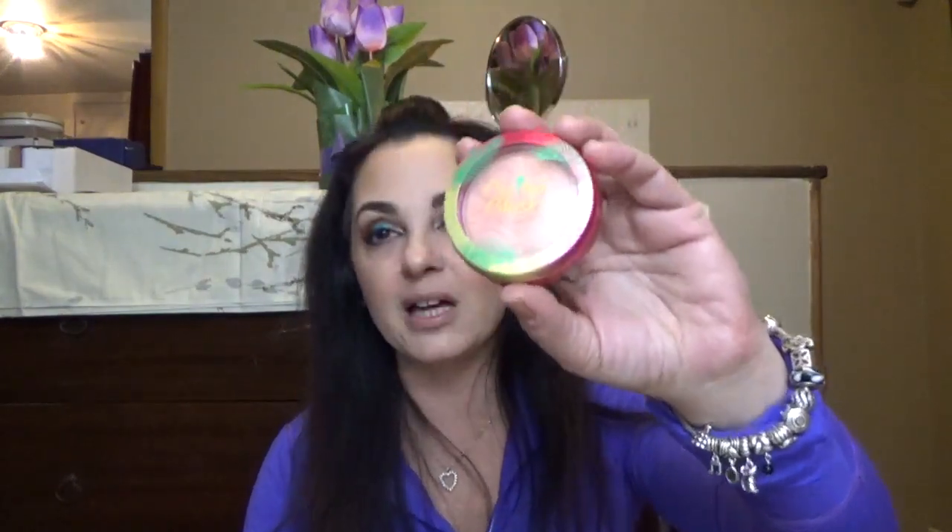The other item is the Physician's Formula Butter Blush in Natural Glow — again, something I heard remarkable things about. I had the same problem: it's super sparkly and very chunky and powdery. It's full-on shimmer, which isn't always what I want in a blush. You hear all these raving reviews and then get highly disappointed. So this little puppy has got to go.